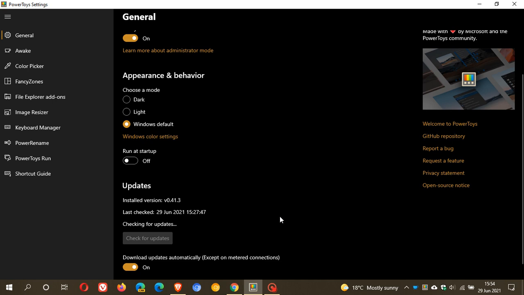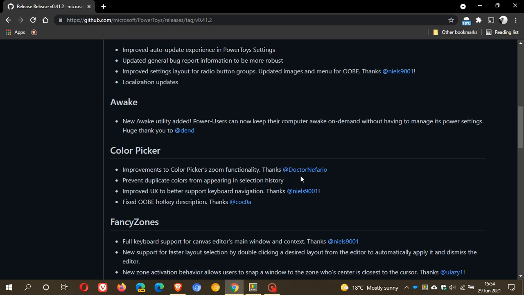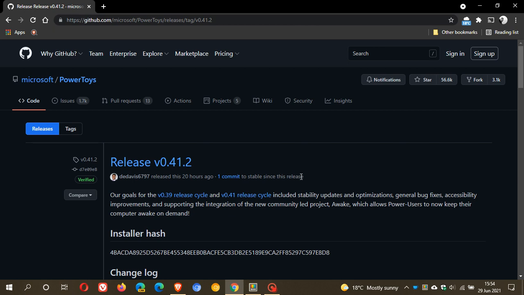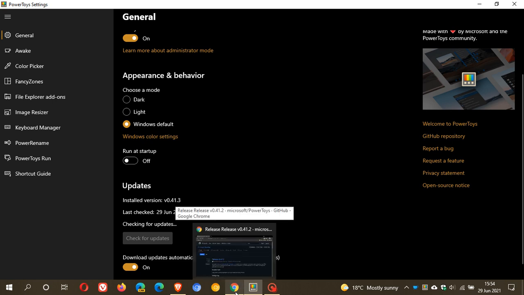And now, as I mentioned, in this release there are numerous stability, bug, and optimization improvements, too many to mention in this video. But what I'll do is, this is the change log over at GitHub. I will link to this in the description box below for you to go check out at your own time, the change log. And then version 41.2, but it's already been updated today to version 41.3. So they have already had a minor update to the actual release version.